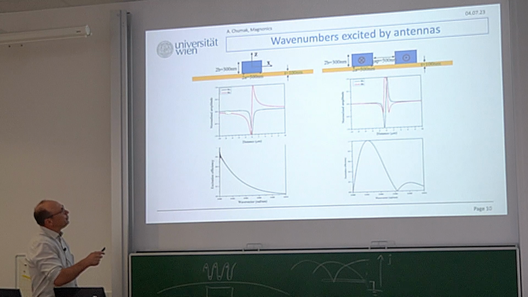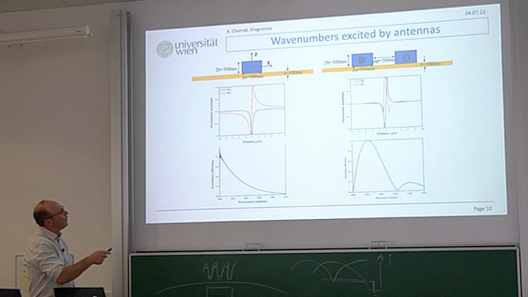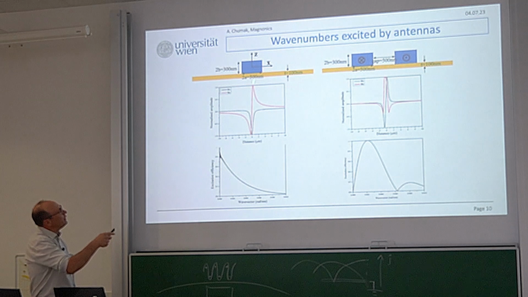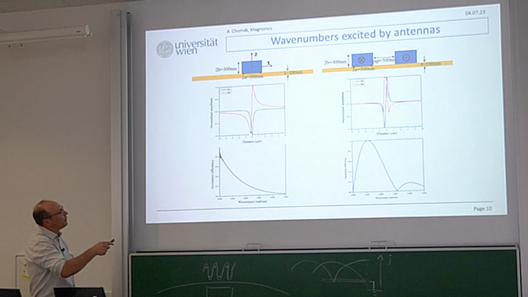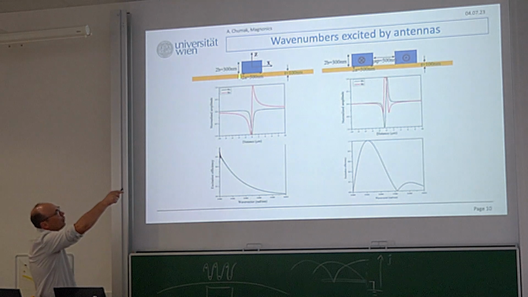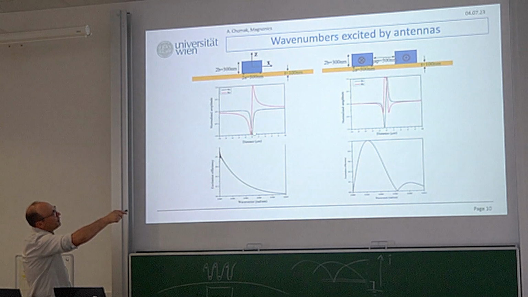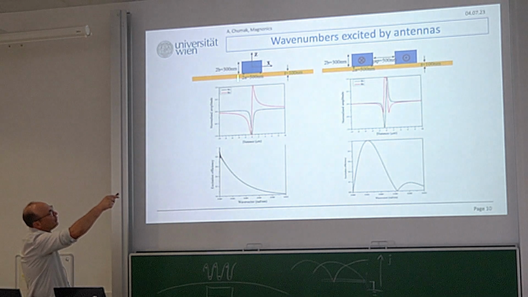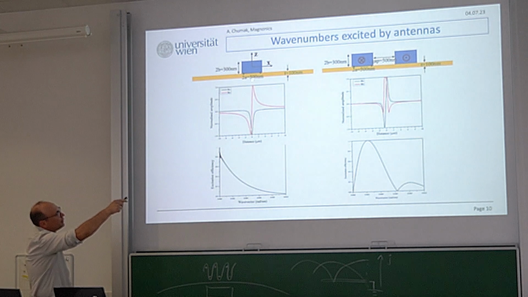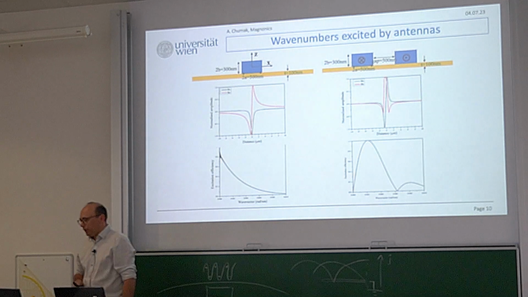Having this distribution, Hx here is shown with black, you see that its distribution behaves like this, symmetric. And Hz in that direction is antisymmetric. So also keep in mind that even for a simple microstrip antenna, if you use this component to excite spin waves, there will be a component with one sign, and here it will be the opposite sign, pointing like this. Therefore, it will be antisymmetric.